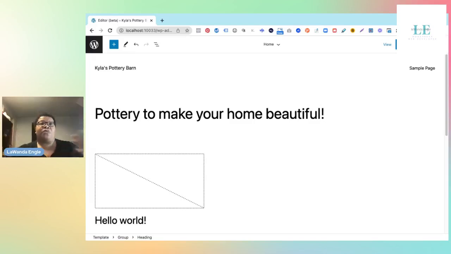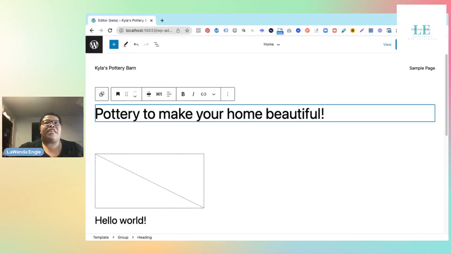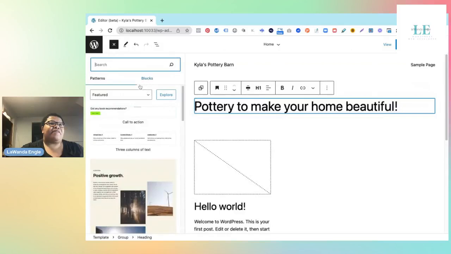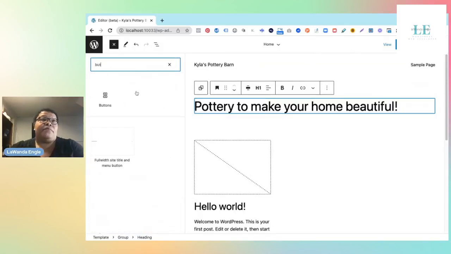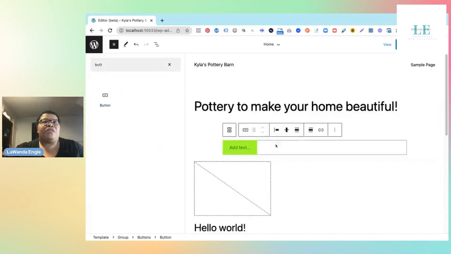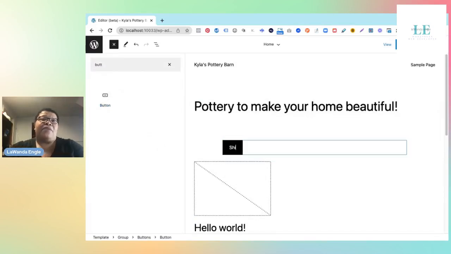Change it to what you want, drawing people in, and then you can just add. And so as you can see, WordPress has had some updates. And so you can just type right there. I'm going to choose a button. And so right there, I can add the text shop.